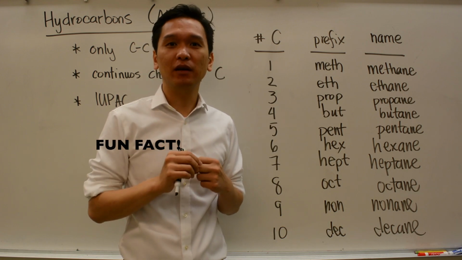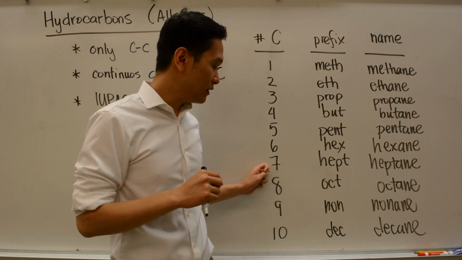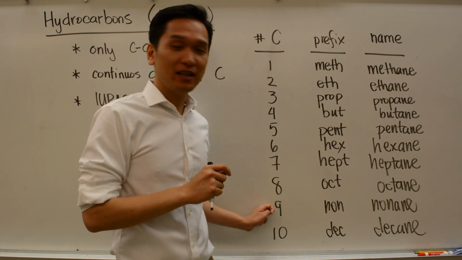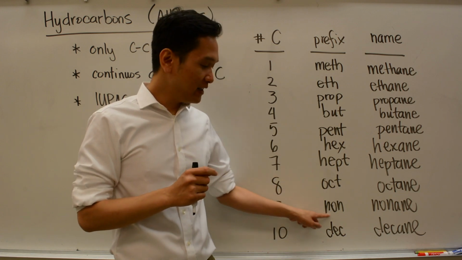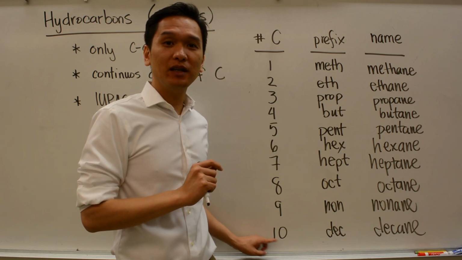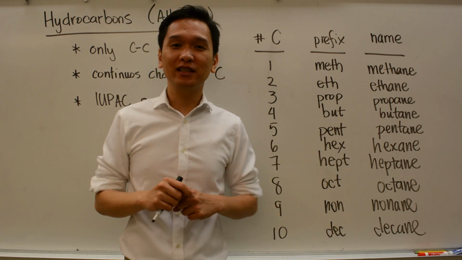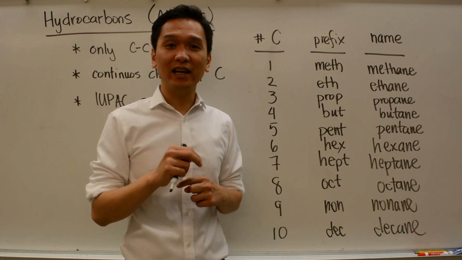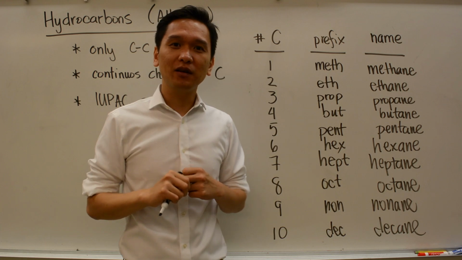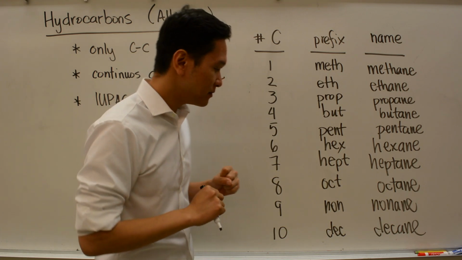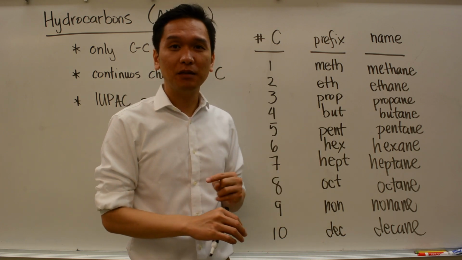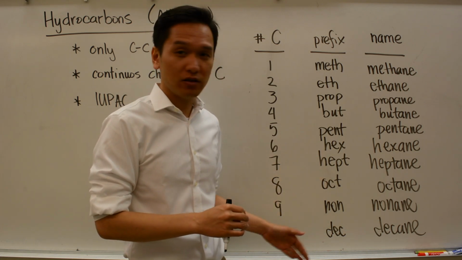September used to be the seventh month. What's after September? What's after seven? Oct. October is the eighth month. What's after October? Nine. November is the ninth month, and the tenth month used to be Dec. December used to be the tenth month. There were two extra months added, and they got added right in the middle. The trivia question is for you to look up what month got added in the middle, therefore pushing these months down. September now becomes the ninth month instead of the seventh, and so on and so forth.